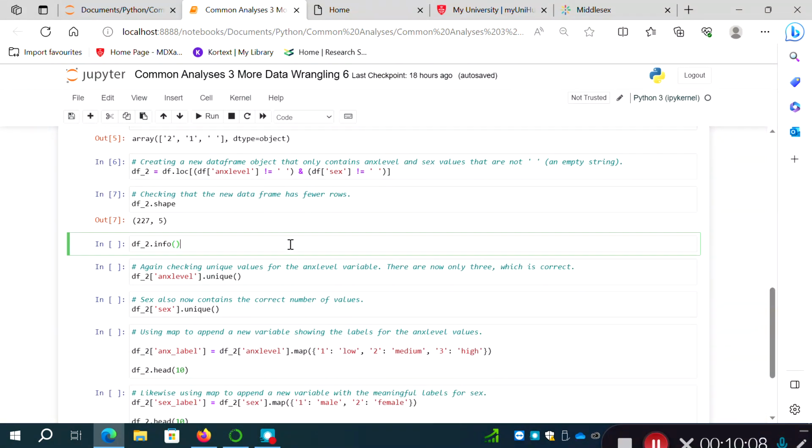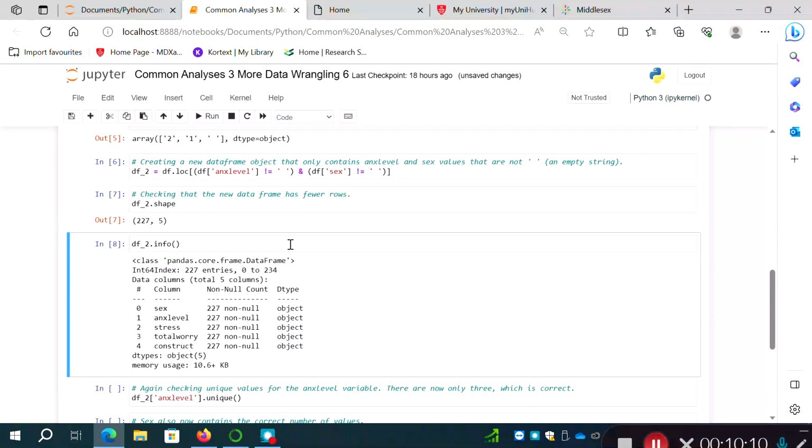Okay, so if we do .info now, what we can see is we've got this reduced data set with only 227 data entries, 227 participants. One thing to note though is we now only have 227 entries, but their index runs from 0 to 234. I'm not going to worry about that too much.